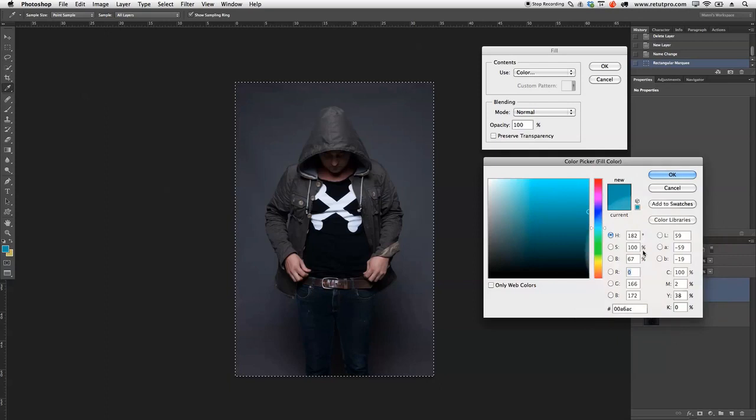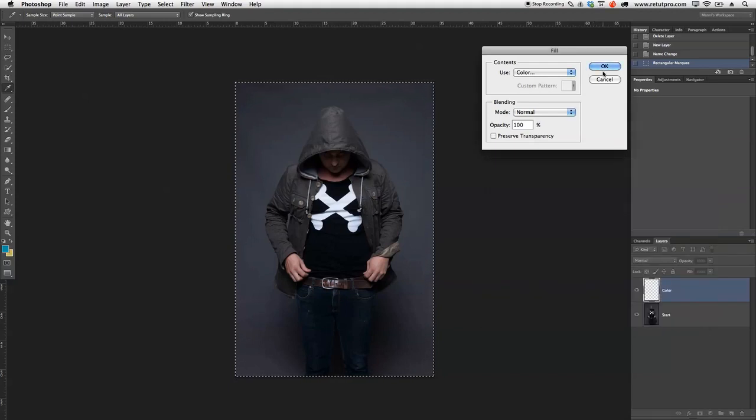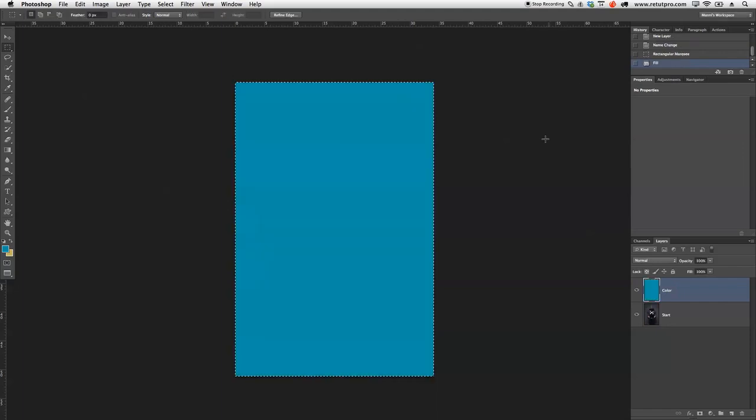So you guys can also get the value down here. Also, this is just my approach, so you guys can also use different colors to get different effects. I'm going to hit OK over here and OK. And directly we get a complete new filled layer here. Again, I'm going to press Command D, get out of the selection. As well, I'm working with a Mac. If you work with Windows, please use Control when I say Command.